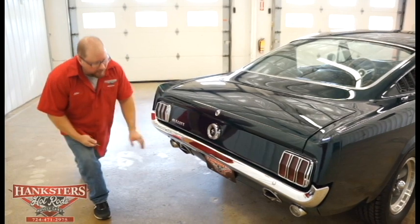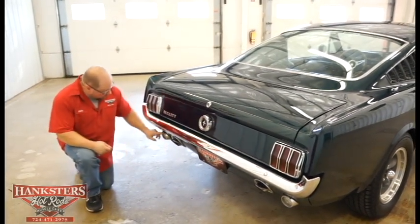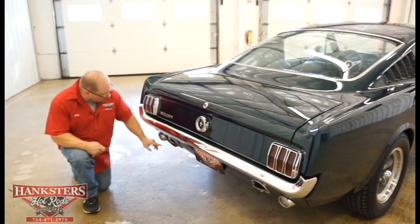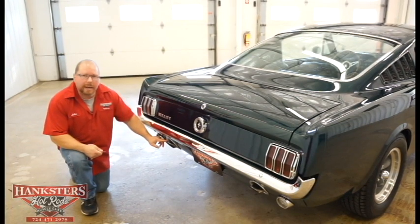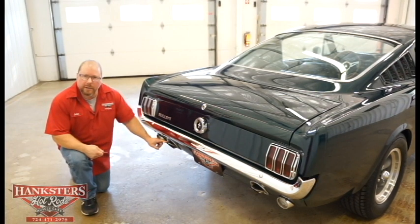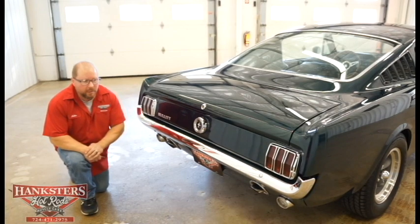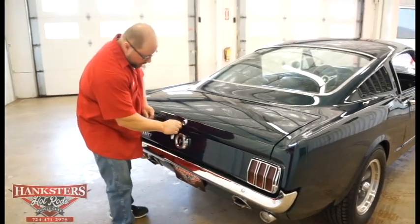And then down below we have our rear lower valance. And on our rear valance here, you have your backup lights on both sides. The bezels on those are good. There's no pitting in those bezels. The lenses are in great shape too. And then our exhaust actually pokes through this valance. So again, this is how it should have been. You've got these nice slash cut chrome exhaust tips here that poke through to finish off that exhaust work from underneath. So that's everything on the outside. So let's take a look inside.